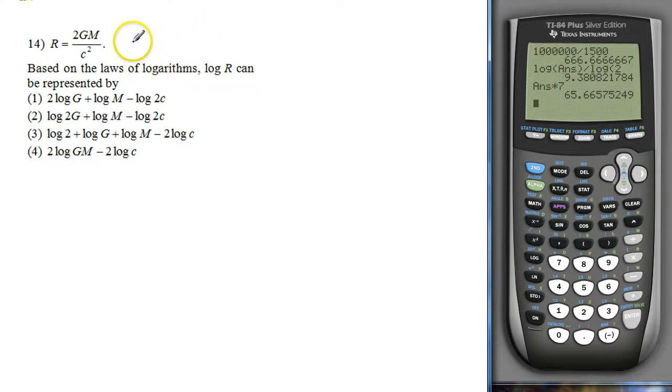Number 4, we're going to expand this. We're going to take the log of both sides. And what you need to know is multiply means add in log world, powers go in front, and division is subtract. So they all have a subtraction, so that's the division. Now things to remember, this 2 would go in front, so it should say 2 log C. So these are bad. Number 1 and 2 are bad already. And this should be pluses in between. So number 4 is bad. So the only one that actually makes sense in this problem is choice 3.